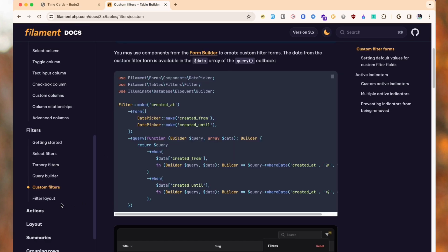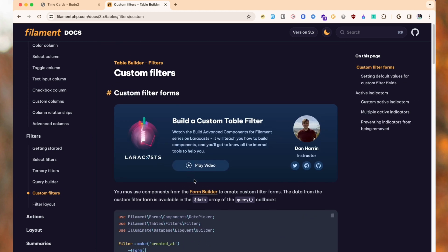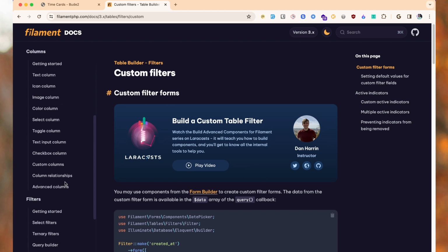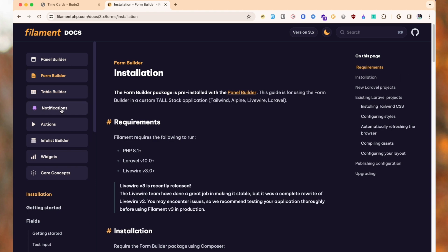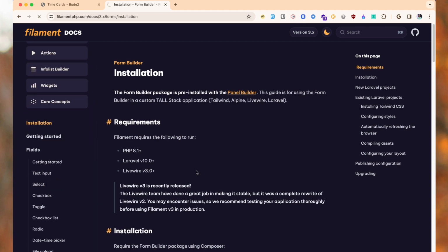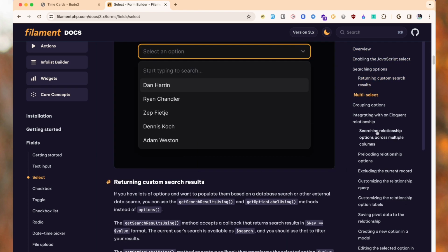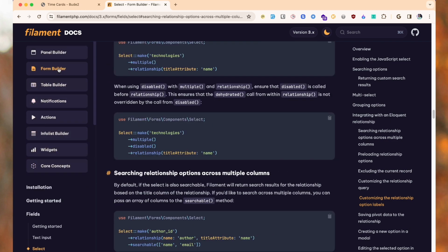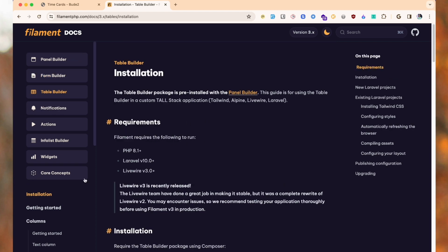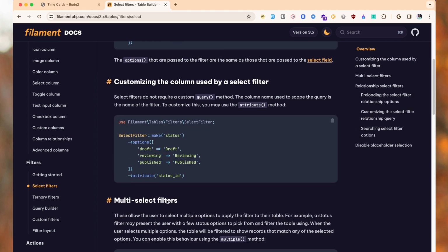There are other options that we can use. You can export this. I think this is quite helpful to get you started using this. And if you need other options, you can explore this form builder, and inside select options, we have the option to make interaction with the relationship and things like that. There is already a relationship filter which extends this. So if you need a simple filter, then you don't need to go for custom filters. Just the select filter will work.